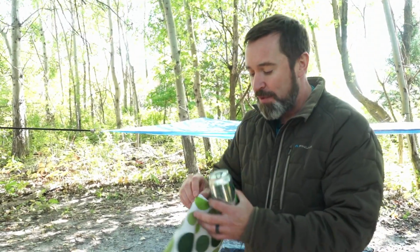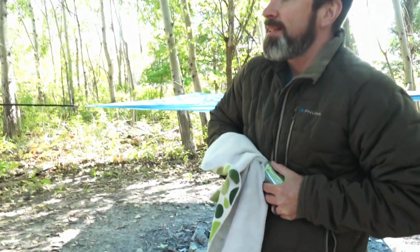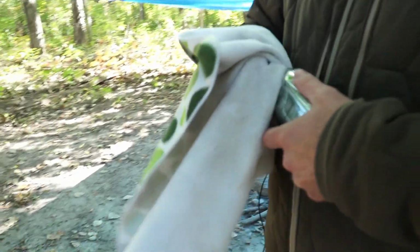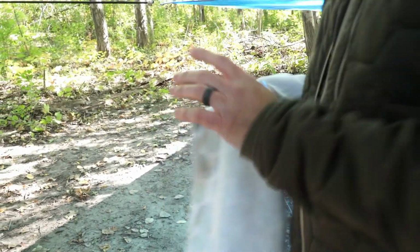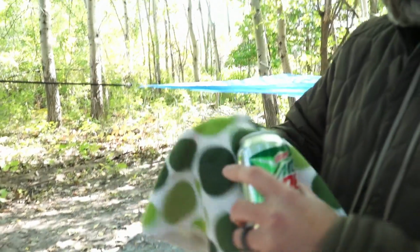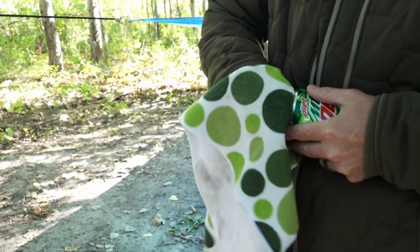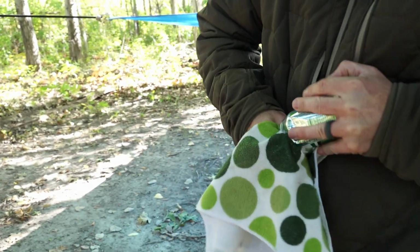So here's what the pop can is for. First couple years, I made a tarp like this. I just put a regular stick up underneath. Not only does a jagged stick have a tendency to poke holes in your tarp, but it also will slide around in high winds. That's not good.